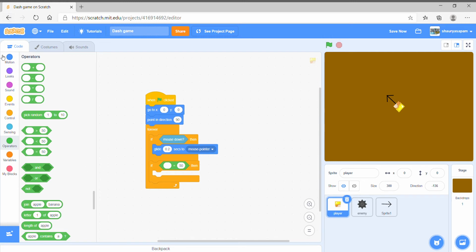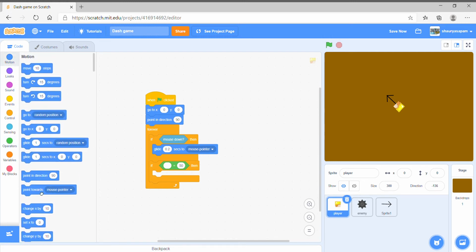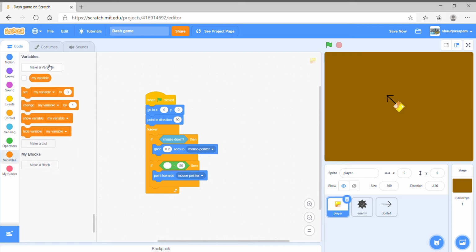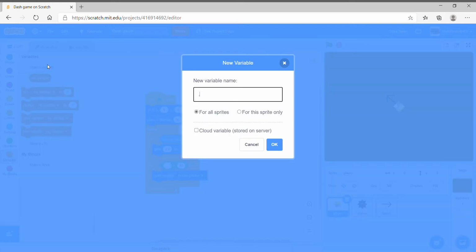So let's just go to motions, point towards mouse pointer only if then our variable, let's take point start.